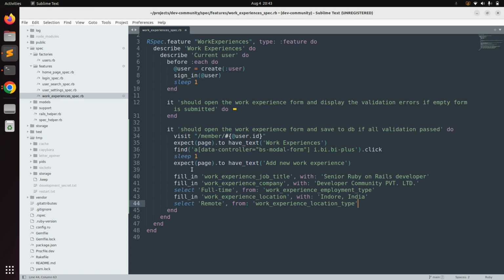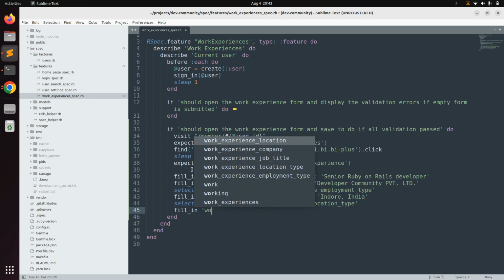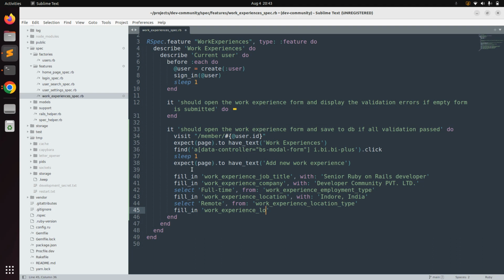Now we need to fill the values in the start date, end date, and description. We can simply use fill in work experience start date with, let's say, 01/01/2018.